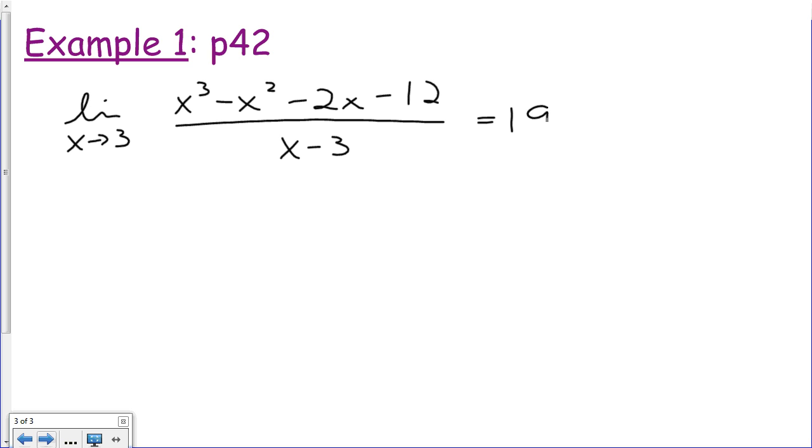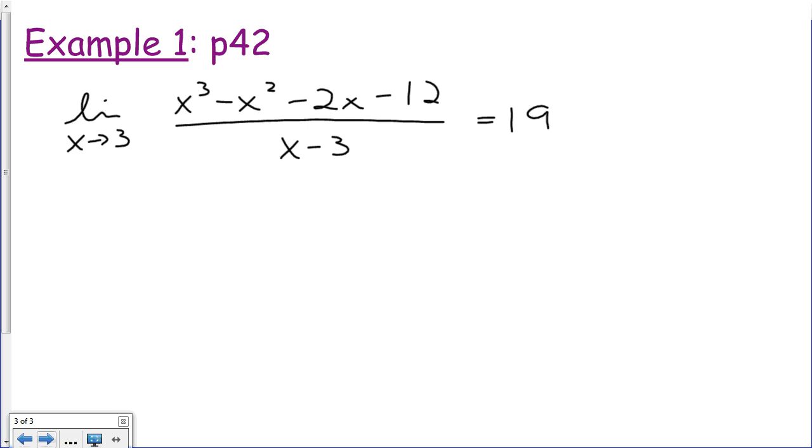equals 19. Well, first of all, the first thing you should notice here is they're obviously not asking you to find the limit. They came right out and told you what the limit is. The limit is 19. This problem says to use the properties to prove that it in fact is equal to 19. So that's going to be our goal. We're just going to break this down step by step until we can prove that the limit of this thing is equal to 19. And our goal is, again, to eventually get it broken down all the way until we have just the limit of the identity function or a constant function, those last two properties that we saw, but we'll use the previous properties along the way to get us to that point.